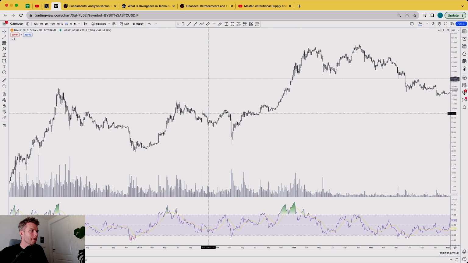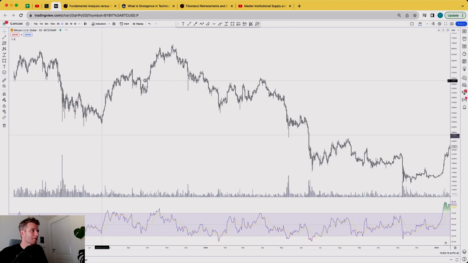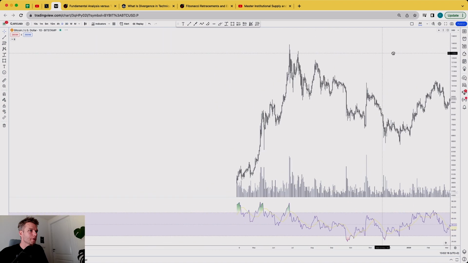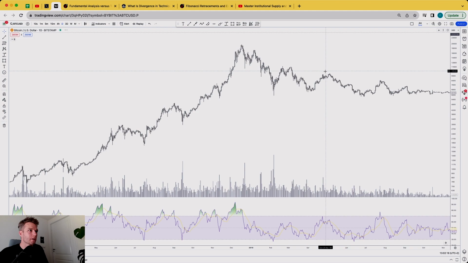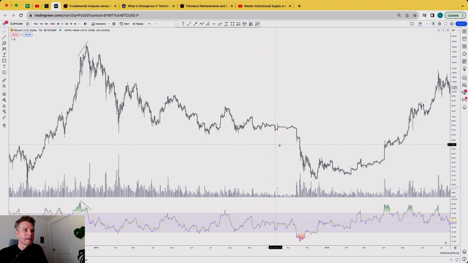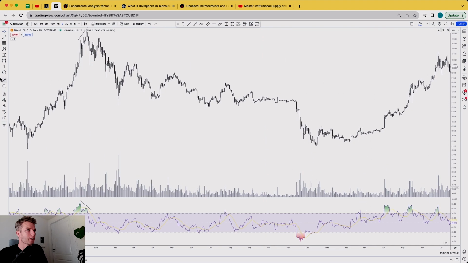And if you look, we can go all the way back on the daily time frame in 2017. There's a quicker way to do this, but bear with me. I'm a boomer. Same thing over here. We have a peak, and we have a divergence, right? Price moves higher, but the opposite happens on the indicator. And over here, to the opposite side, price moves lower, but the opposite happens on the indicator.